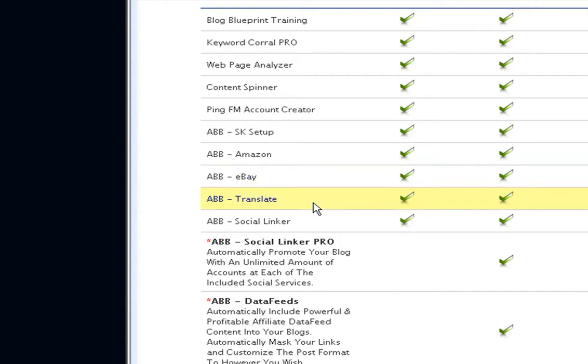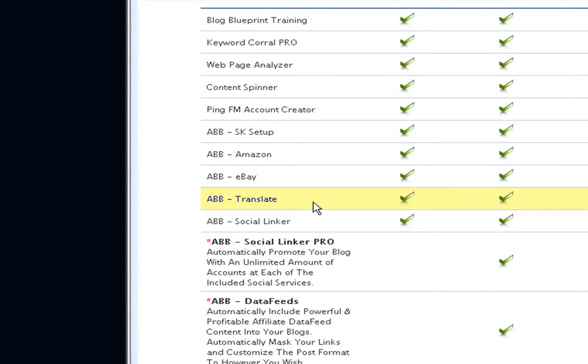They also have a built-in translator. Some people were thinking that maybe this is like the Mage system and bringing in content from article directories or Yahoo or YouTube. No, it doesn't do that stuff. It's very different. Yes, it does do some of the affiliate things that other plugins can do with eBay and Amazon, but there's much more to the whole plugin than just those.